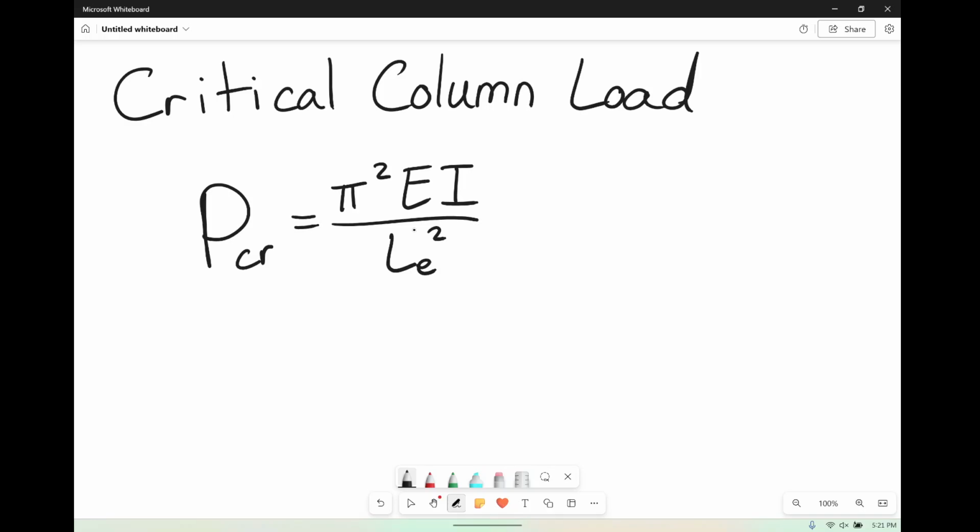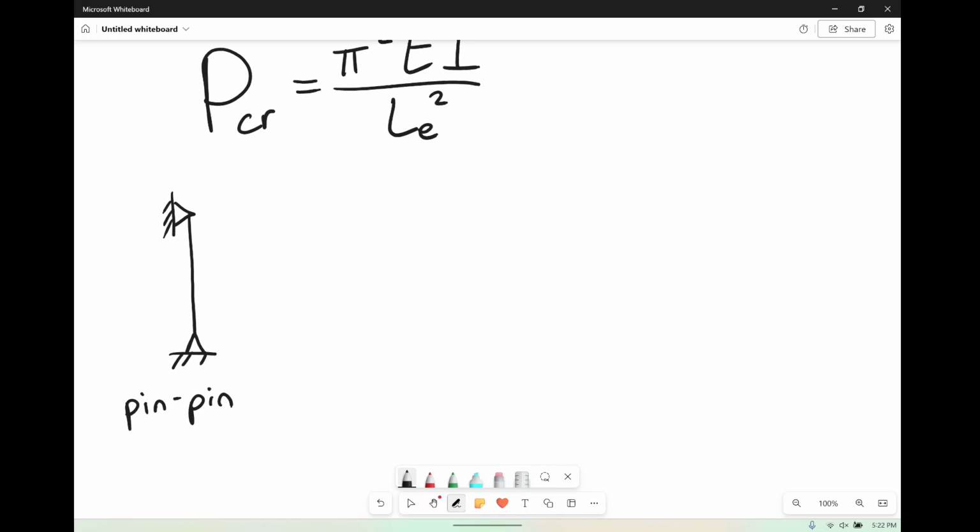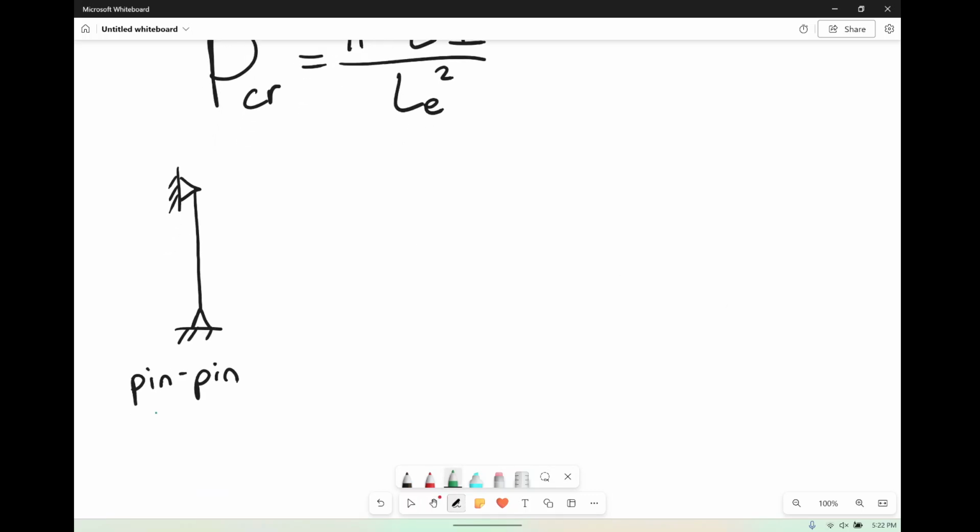And again, L effective here, L sub E, is the effective length, which is effectively the unbraced length, but it's a little bit more than that. So let's talk about that one first. We have multiple different types of columns that we can have, and it's based on their supports. So if you have a pin or pin roller or whatever, it's supported there up at the top. If you have a pin, we're going to have a K value of 1.0. This has to do with the shape of the curve. And that shape is a half sine curve, and we're going to call that normal.